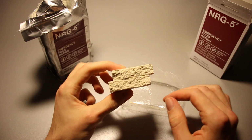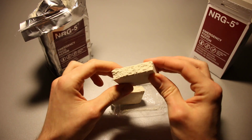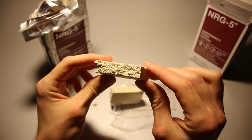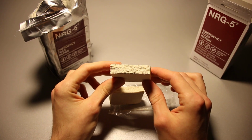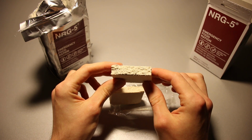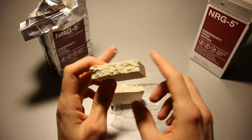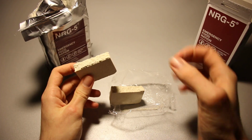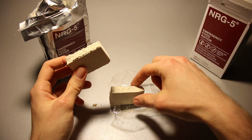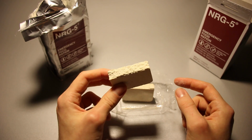It does remind me of something, but I can't really put my finger on it. I do not know what it reminds me of, but I've definitely smelled something very similar to this before. Yeah, it does smell a little bit like very cheap grissini. If you've ever eaten grissini, which is like Italian dough, not like noodles, but they look kind of like spaghetti, are a bit thicker. It's a bakery kind of thing. It's very nice, but these here smell like very cheap ones of those.